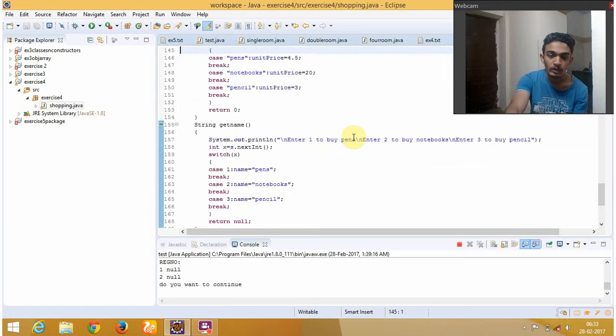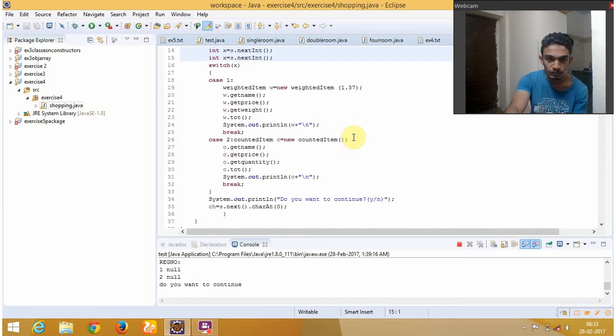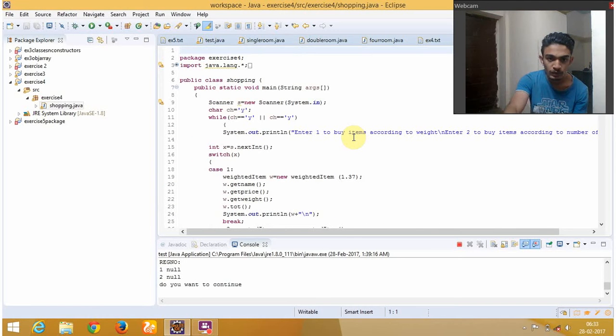And now let's move on to our main class. Public static void main. I start a while loop while ch is not equal to y. The program asks to enter 1 or 2 to buy items according to weight or according to number of items.